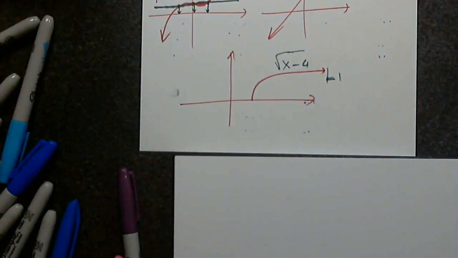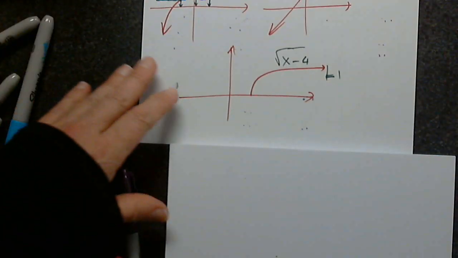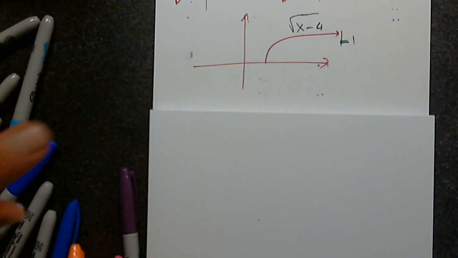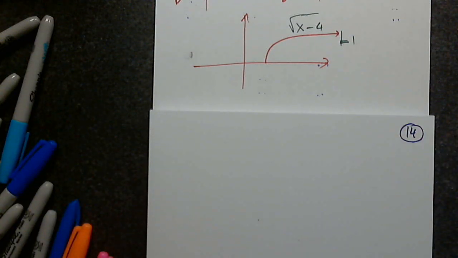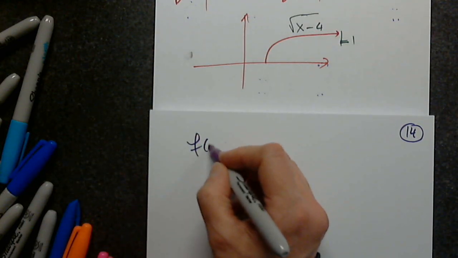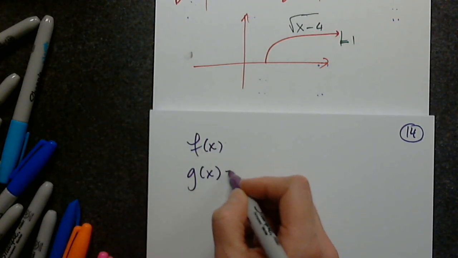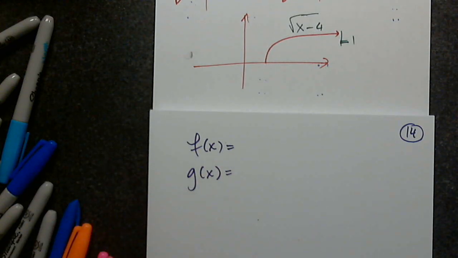Okay. Here's something that I would like to talk about next. Still about the inverse functions. Everything now is going to be about inverse functions for a minute or two. Okay. Let's create two functions that we know are inverses of each other. I'm going to give you an example, and then I would like you to create an example. Ready?